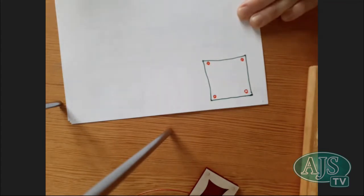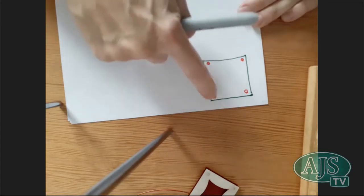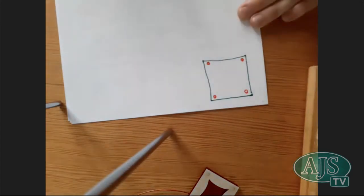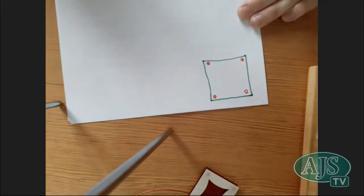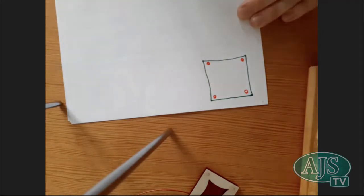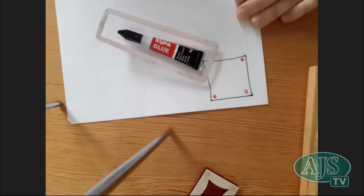With the other variations, you would drill one, rivet it, then drill the opposite one, rivet that one, and then come back in and do the others. In this case, you may not be able to do that, because when something's spaced apart, drilling through a gap, you can get your drill bit at a bad angle. It can catch because it's got so much space. So you do have to think through how you're going to do the drilling of this. What I've tended to do, if the material can handle super glue, is use super glue to glue the two pieces together, get them exactly in the right position, and then drill all the holes in one go.